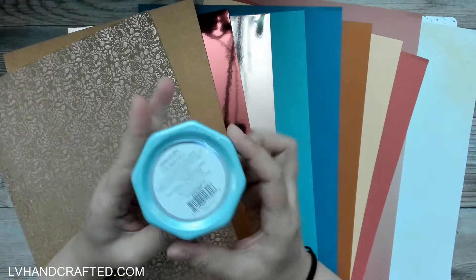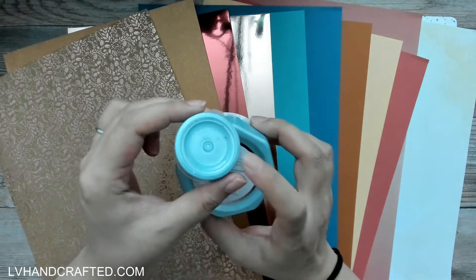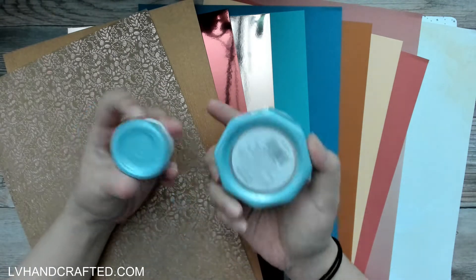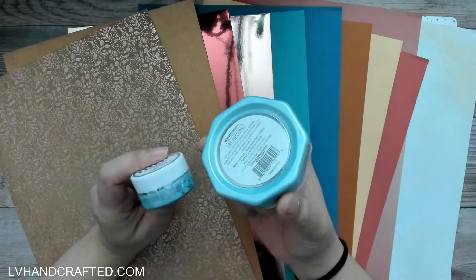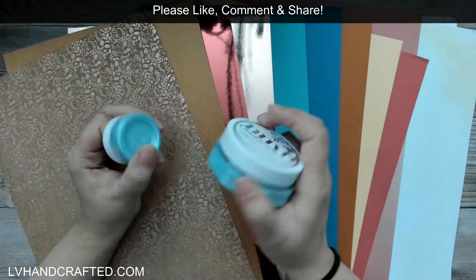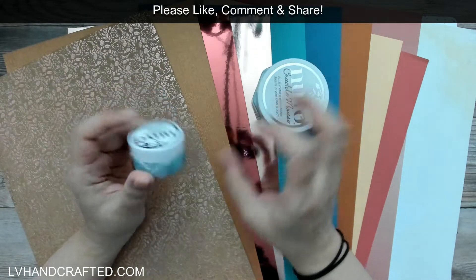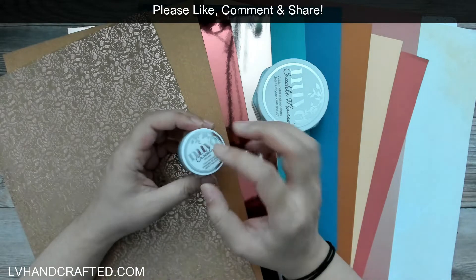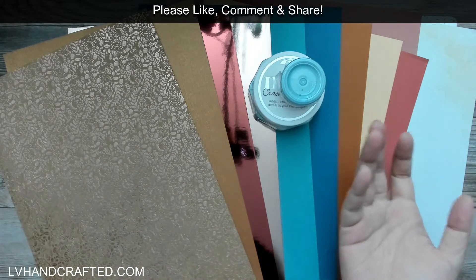This is fantastic — it's a crackle mousse in Water Nymph, but it's the full size. I got a little sample pot in an earlier box, I think box 51, and I love teal — it's my favorite color. So even though it's a bit of a duplicate, I'm going to keep this. Usually I'd set a duplicate out as a giveaway, but I really can't imagine going through this quickly and it'll be nice to have a larger pot.